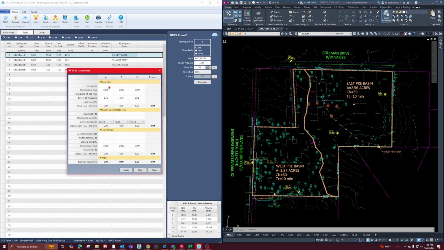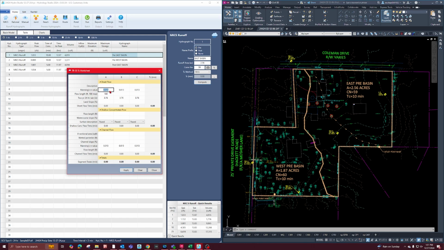Sheet flow is the first 100 feet; the max sheet flow you can do is the first 100 feet of the flow path, even if it's technically continuing as sheet flow, it's enough flow to consider it as shallow concentrated flow. So we'll put in the 100 feet max, which it says there as well.